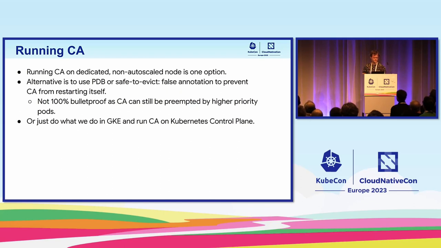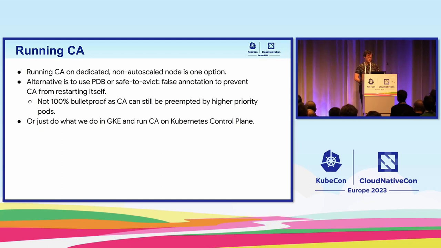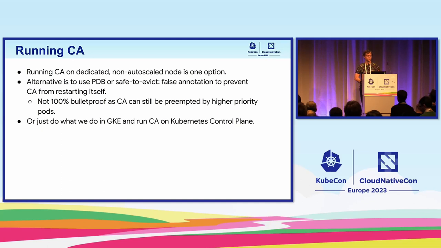For these reasons, I recommend running Cluster Autoscaler on some dedicated nodes if possible. An alternative is to prevent Cluster Autoscaler from being scaled down using either PDBs or the safe-to-evict=false annotation. This will prevent scale-down, however it's not 100% bulletproof — pod preemption is one example where system workloads with higher priority can preempt the Autoscaler. The solution we use in GKE, and that I recommend in any self-managed environment with Control Plane access, is to run Cluster Autoscaler on the Control Plane VMs, which completely removes those restart issues.